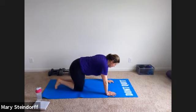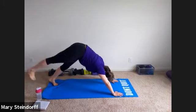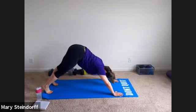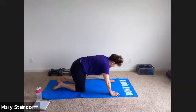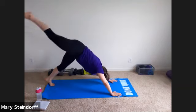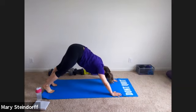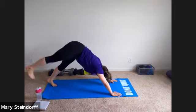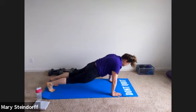Okay, if you're not modifying, you're up on those toes, you'll pike up, we're gonna go leg, leg, pyramid push-up, back to plank, okay? Ready? So we're just adding a pyramid push-up. All right, up on those toes or knees, we're up. You're gonna go leg, leg, push up, back to plank. So pike up, leg, leg, push up, back to plank.